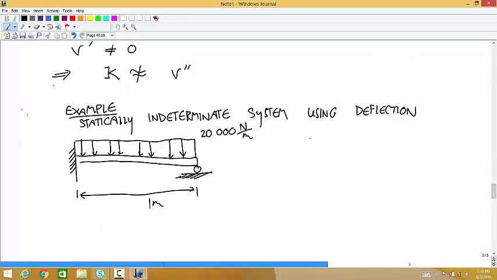And let's say we want to figure out what's the maximum deflection in this beam. And absolute value is what we care about. Everything's going to deflect negatively, downward. Okay, so first, in any statically indeterminate system, the first thing we're going to do is the statics. When we go through the statics equations, we're going to see that we don't have enough information to come up with the reactions.